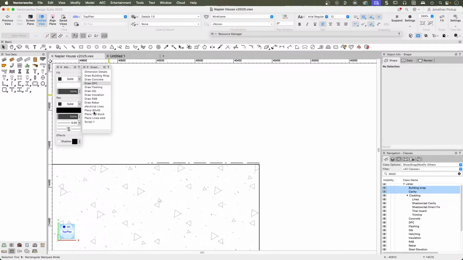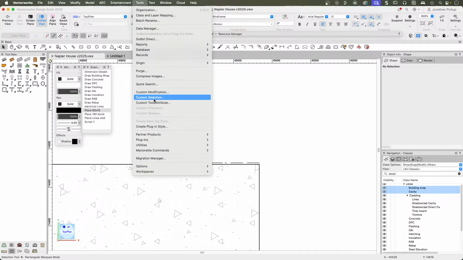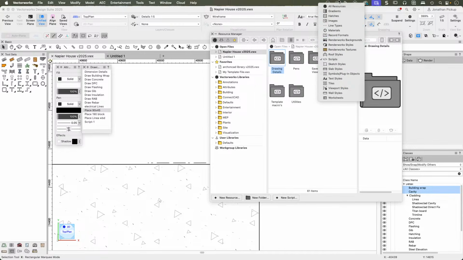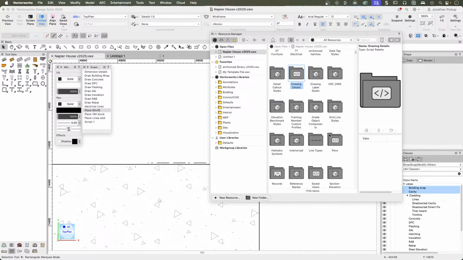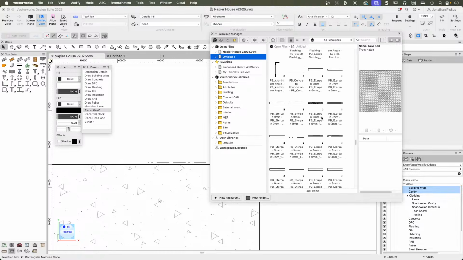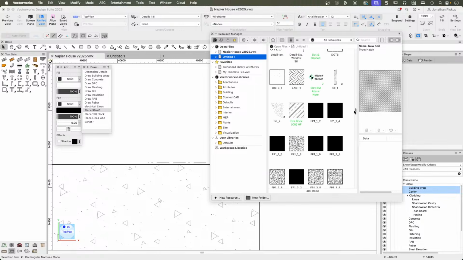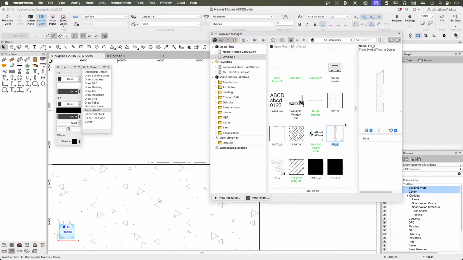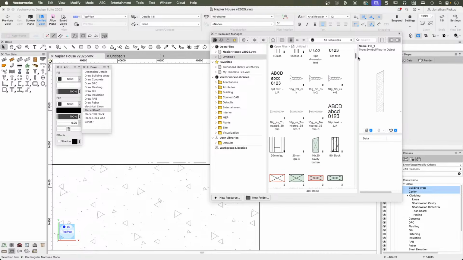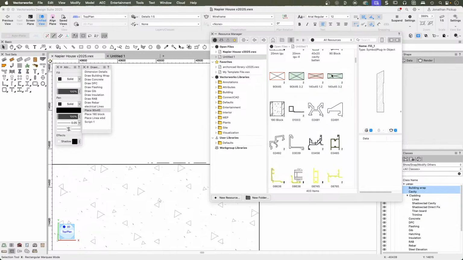I need a piece of timber. Now, I can also use this option here, custom selection, custom tool attribute. So let's say we want to place a piece of timber. Let's have a look here. This project here we're looking at. I need some timber, which was here. That's my fill there, that's my skirting, my baseboard. That was this one. I want that one. I want to place that one there.